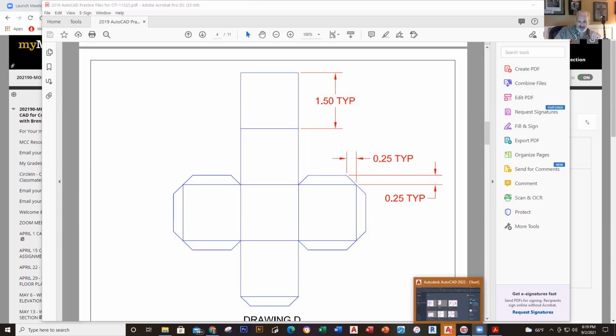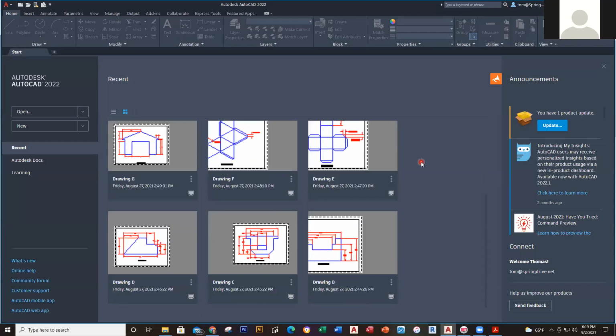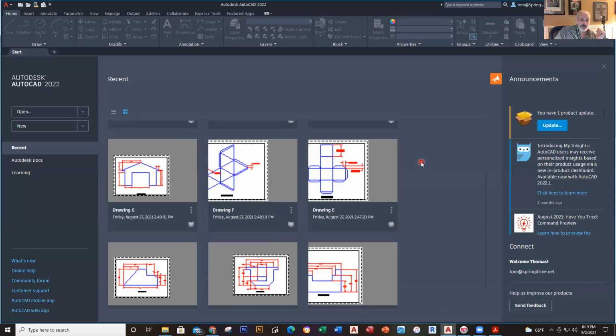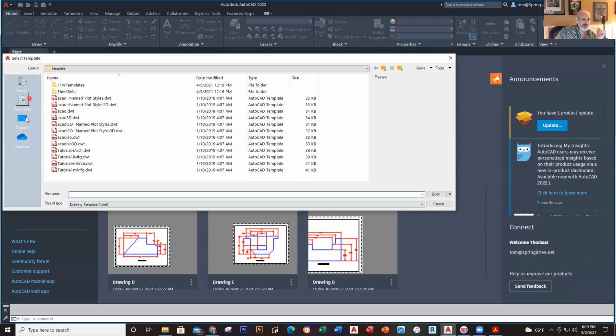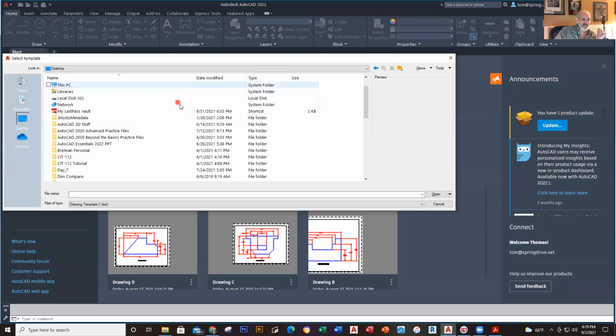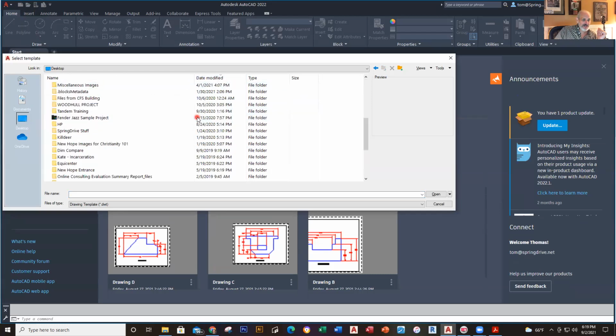So let me go back to here. Let me open AutoCAD. Can you see AutoCAD right now? Yes. I've been doing so much work this last week. Let me open last week's work because I started to save this. It should be out here on my desktop. Let me take a look. Looks like it's not there. So that's no good. Where would I have saved it? Looks like I didn't save it there.